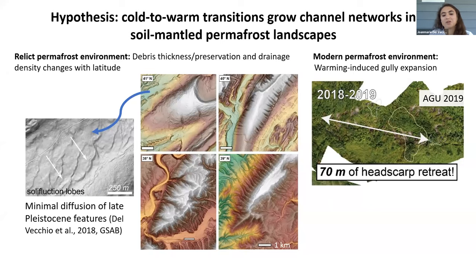In Alaska we have observed rapid growth of gully networks in watersheds that are undergoing anthropogenic thaw, but it's unclear if these hollows fill and empty on their own, or if the channels are adjusting to some new equilibrium state. That is why I want to explore the balance between hill slope and channel processes in numerical models.